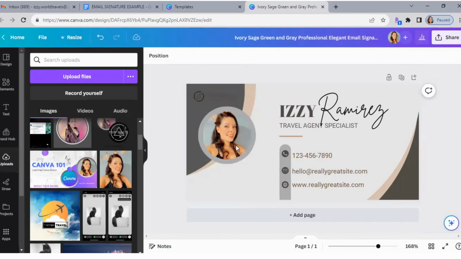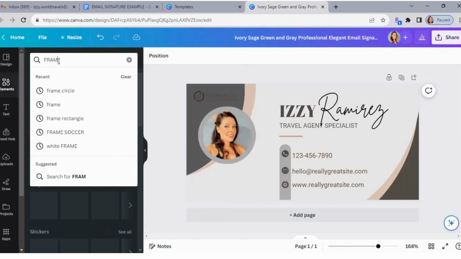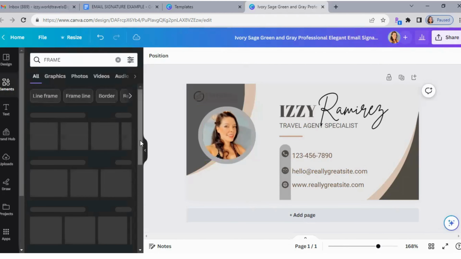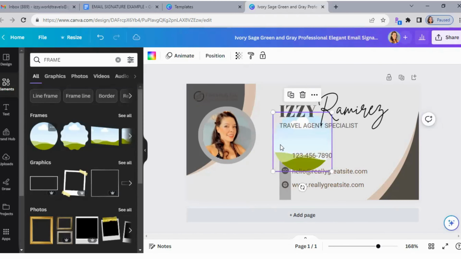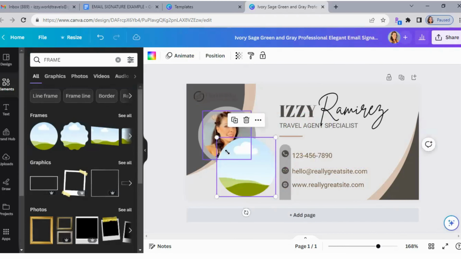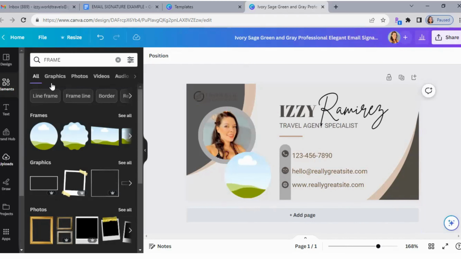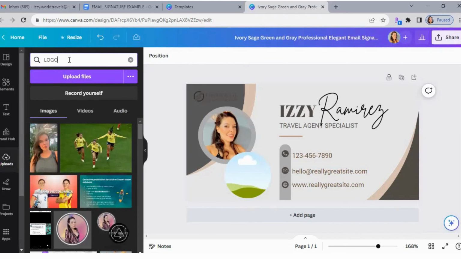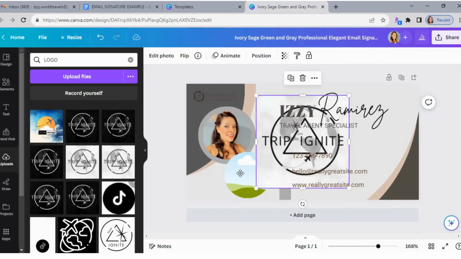Okay. Let's say I want that, but I want to add my logo down here. So I would just go into Elements, and I'm going to click or type frame. And remember, the frame is what we call these images. So I can insert my image, my logo in there. So let's put it smaller. Maybe not that small. I want my logo to stand out a bit. Let's say it's right there, right? So I'm going to go back into uploads because I have my logo done. I uploaded it. Let's type in logo. And let's say that I want this one in here.